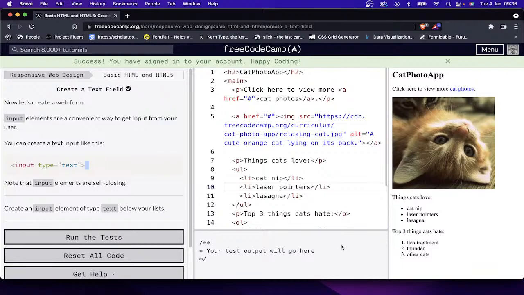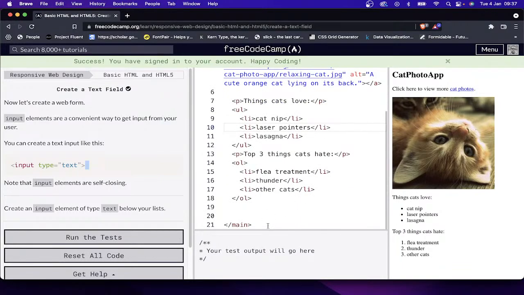So right now we're going to start with HTML form. At some point in your website, you want to collect data from your user, so you need to get input from them, and that's what we're going to be doing in all of the remaining sections. The most basic form input you use in HTML is called the text input, like what you use for your username, for a search engine, or for something like a password.